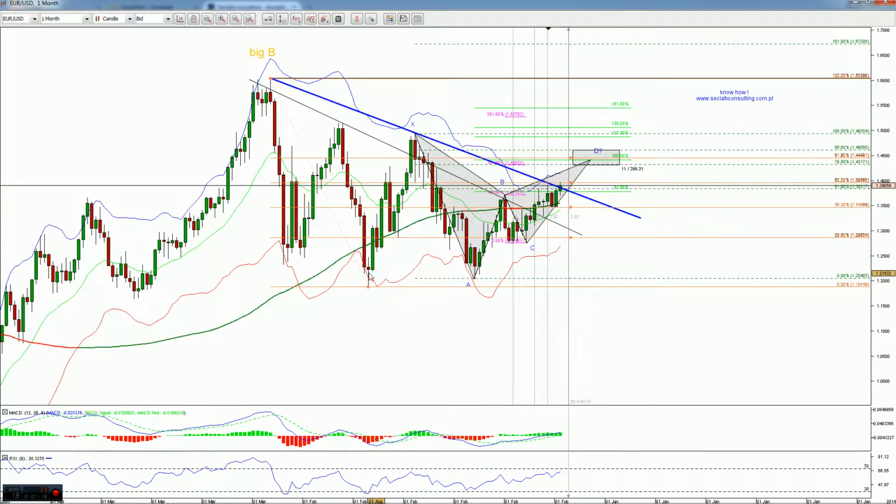Sorry, that's not that one. I should have used, okay. Wait a second, I should have already had one. Yes, I have already had this, because those orange levels are showing this retracement. So we are around this 50 level. Yeah, and the market with this top touched this level. So we are around this area.